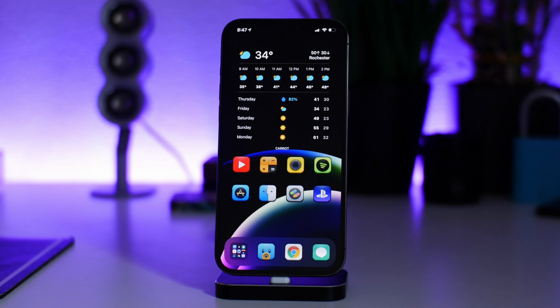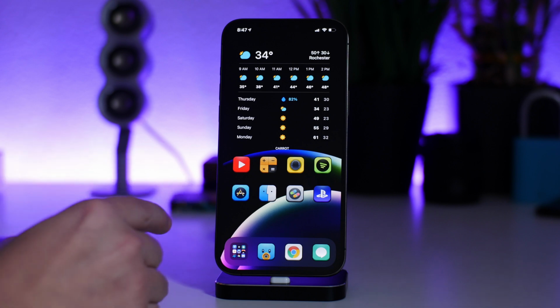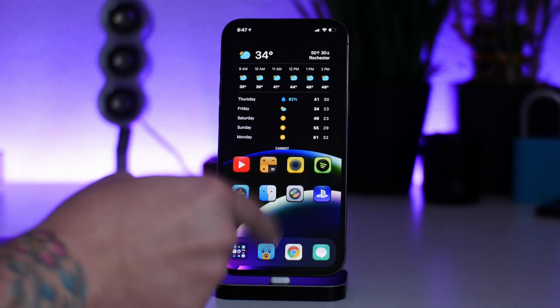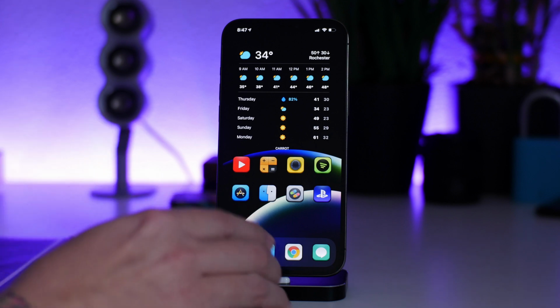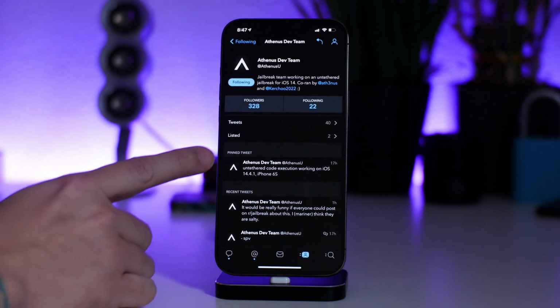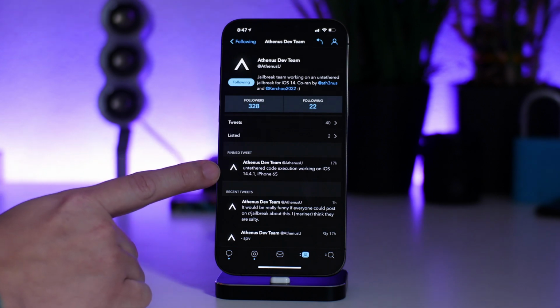And if you guys remember, for the OGs, there used to be tweaks that you'd have to actually do a reboot in Cydia in order for the changes to take effect, like boot logos and stuff like that. So you used to have to actually reboot your iPhone to have changes take effect, which is pretty crazy. So this, I would consider this as still semi-untethered.